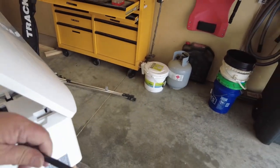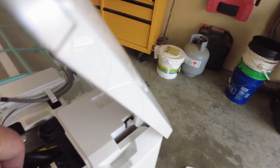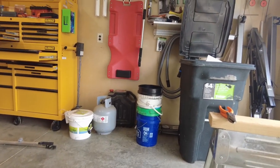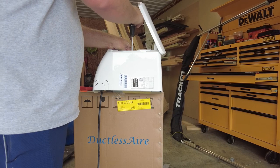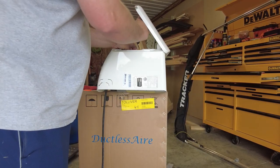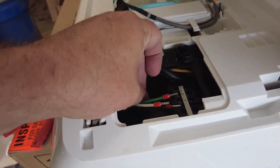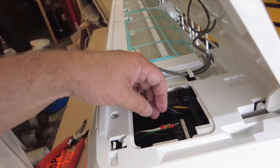Probably not going to be able to do this on camera, but we'll see what we can do here. So number one is going to be red. We'll get that red one down in the hole. There we go, it's in there. And then I'll just tighten that guy up with a screwdriver. It's nice and snug. Do a little pull test. Get the red one in there. Now I put it in there until these little red things are pretty much all the way in.